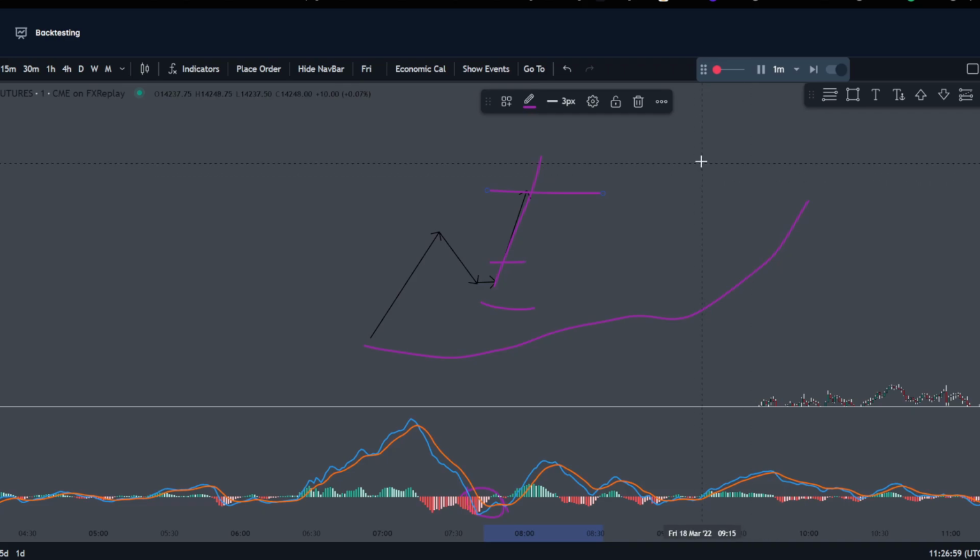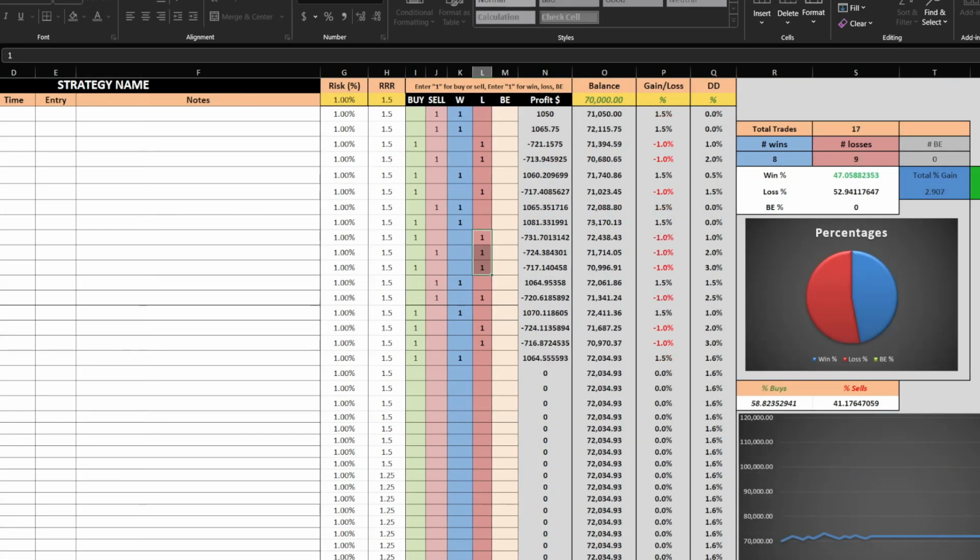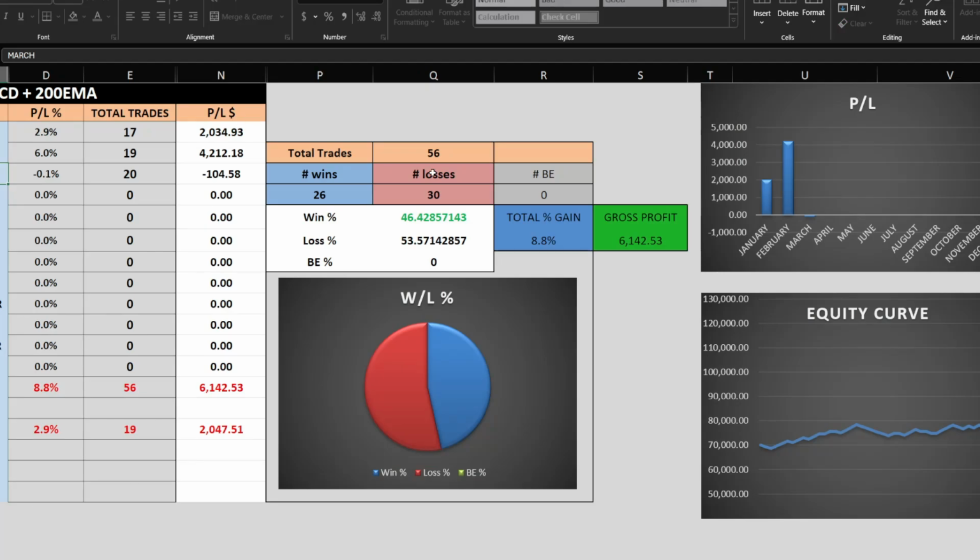It works well. It just happened to hit a losing streak right at the end of the session. So overall, I still think it's a good strategy. It's a simple strategy. It's an easy one to follow. I think it's probably the easiest one to follow I've done on my page. Actually, no, the second one I've done, the chandelier exit and the 0 lag SMA, that one's really easy and it was really good, surprisingly. I thought that one wouldn't have done as good as it did, but it was pretty good. But this one is still good. I think it's a proper strategy. Still got 8% in a quarter. So overall, I'd say it's a good strategy.